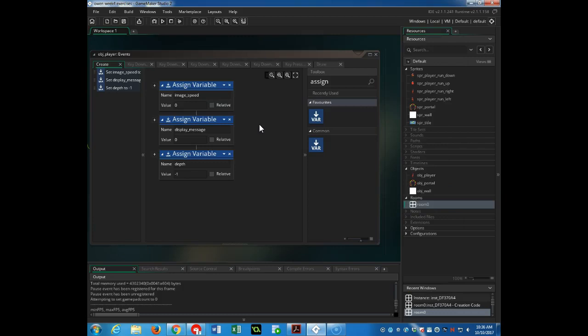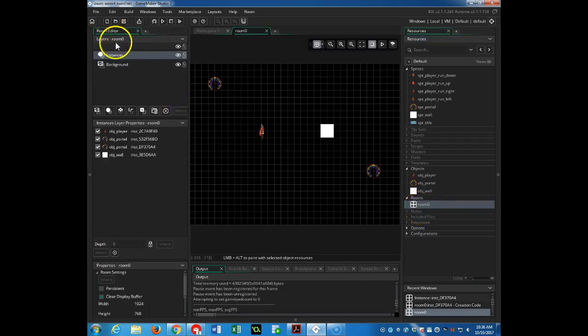Exercise 6, layers. Now, we've already worked a little bit with layers in the rooms before, but we're going to be talking a little bit more in depth about them now. So let's go ahead and open the room up here and make sure that your room editor window is shown. You do this by coming over here and turning on the room properties. In this case, you're going to want to be looking at the layer view.